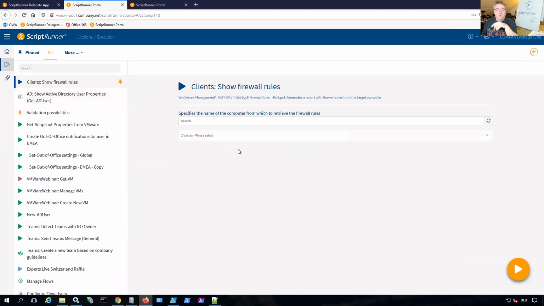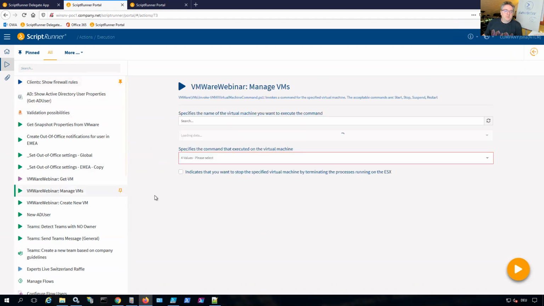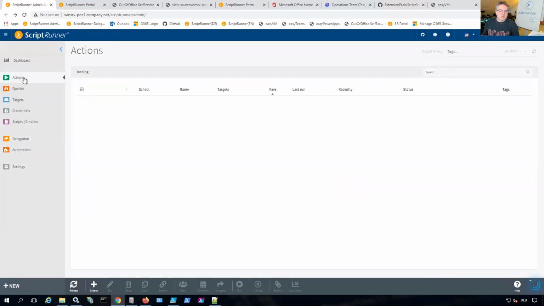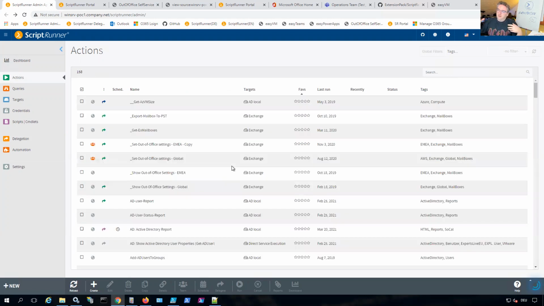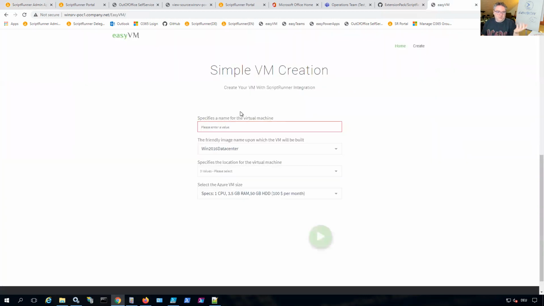And then the question, what information they are able to see, that is really something that you control in the configuration of each and every action. Which means, if I want to enable the user, like what we had before with the Azure VM, I want them to be fully free with selecting all kinds of regions, then that's of course up to you. Typically, it's the other way around. Organizations try to narrow down the options, so it's really according to the company's guidelines and processes and stuff like that.